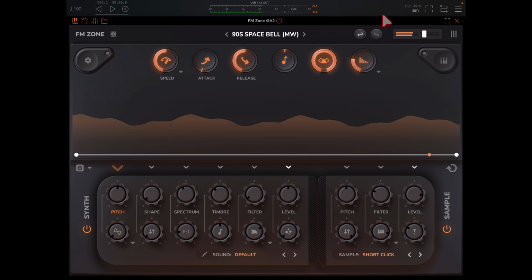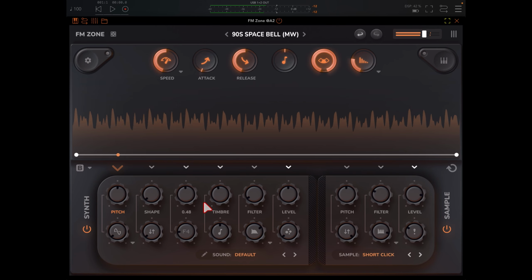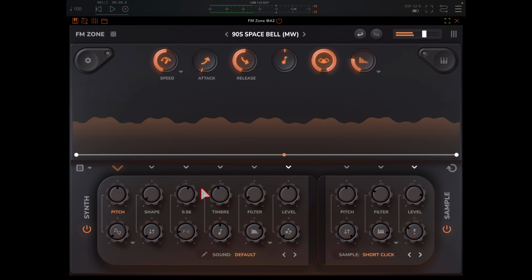Couple of other new additions. MIDI note offs can now be set to stop the multi-segment envelopes from running. So note off stop envelopes, and that's a DX100 style. Main attack and release envelope can now be assigned to the spectrum, timbre and filter cutoff, as well as level. And also you've got user GUI improvements. So lots of cool stuff.